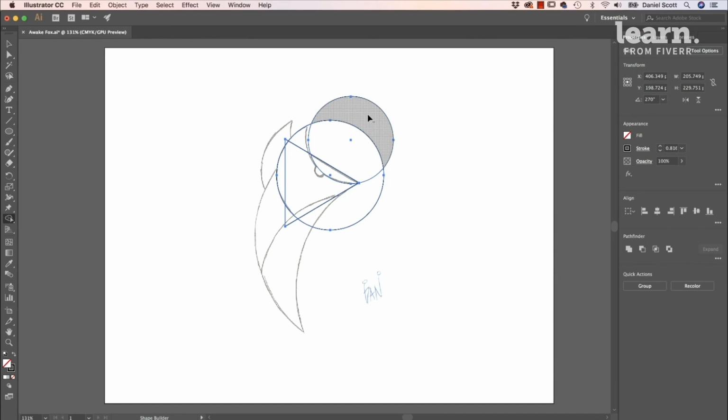Okay, hold it down, you see I get a minus, and I can drag across all of that. Click on him. You can see I can kind of minus those chunks off. I want to leave that because that's going to be the kind of white of the nose. These guys though, they're doing some weird stuff. So I'm going to join them all. Remember, holding no keys down will add. Okay, I'm going to add all that to it. I'm going to minus that off. I'm going to minus that off. And yeah, that's kind of the basics for it.